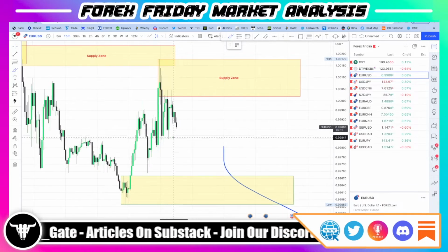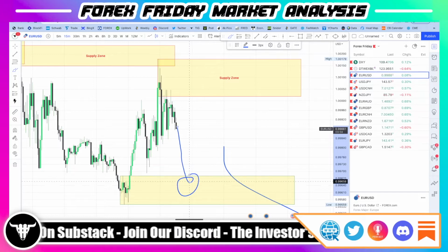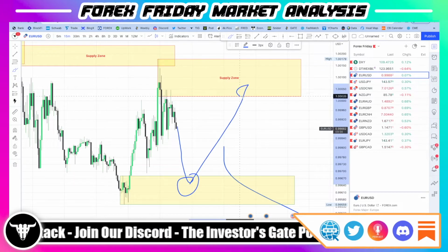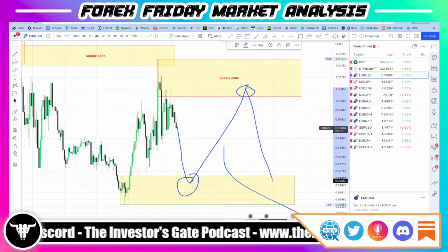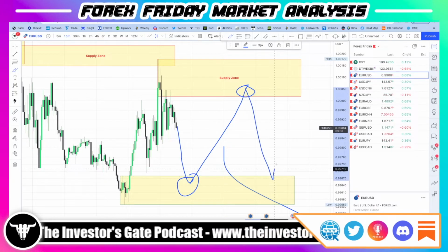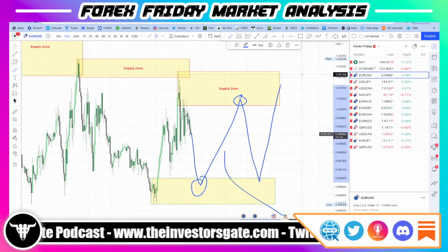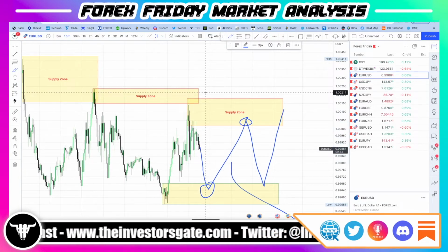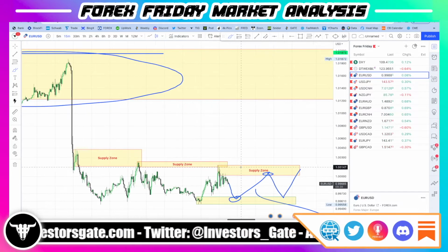We're already seeing reactions here, so maybe price comes back in here to put in a higher low and then continues to grab supply again, capture any more excess liquidity from this supply area, and then just be more or less range bound, maybe slightly building higher lows, higher highs, until, I don't know, maybe even breaking this high and grabbing more from this area right here. Hard to say, but these are the levels I would be looking at.